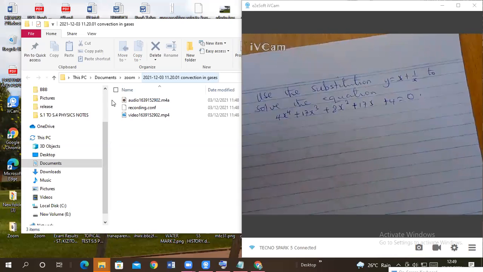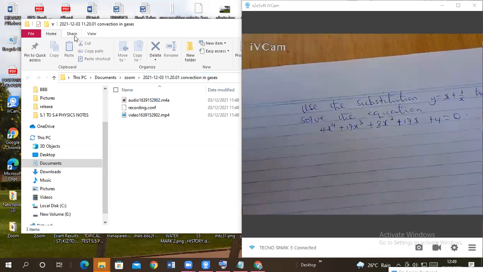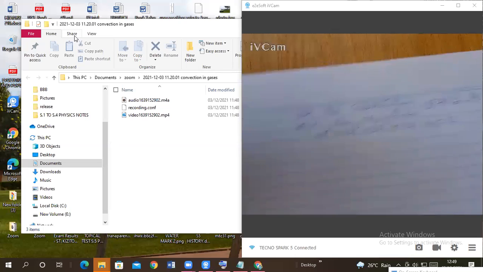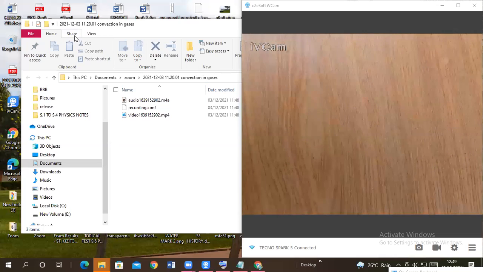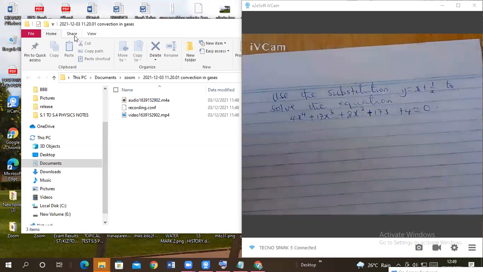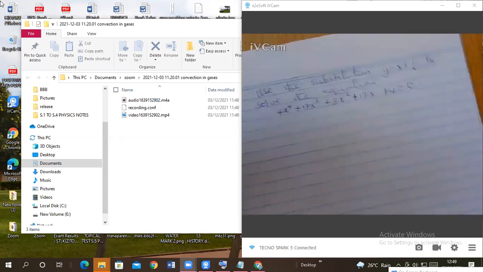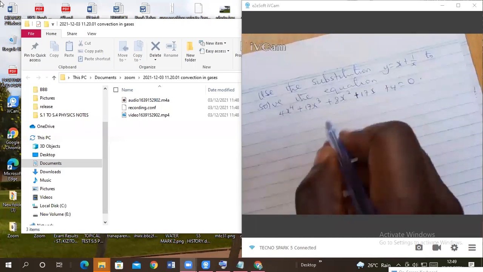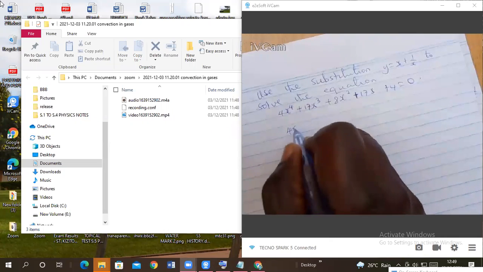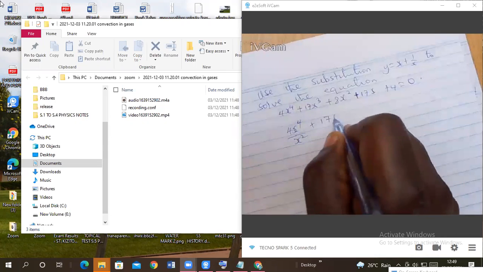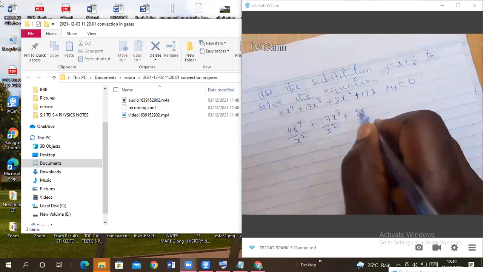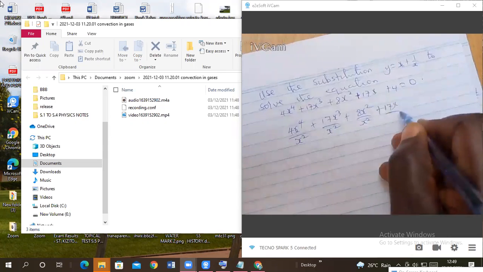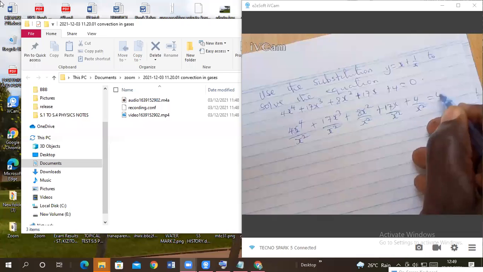Okay, let's look at it together and we'll see. We said that we use the substitution y is equal to x plus 1 over x to solve the equation above. And we see that the equation is of degree 4. To reduce it to degree 2, which is a quadratic, it means we divide it through by x squared: 4x to the power 4 over x squared plus 17x cubed over x squared, plus 8x squared over x squared plus 17x over x squared plus 4 over x squared is equal to 0 over x squared. Do we all have that step?